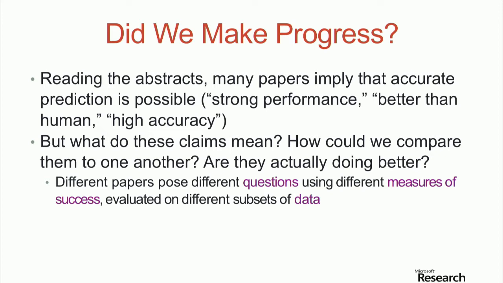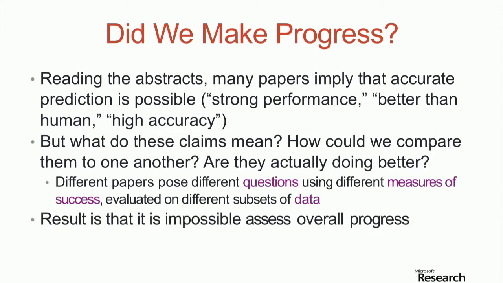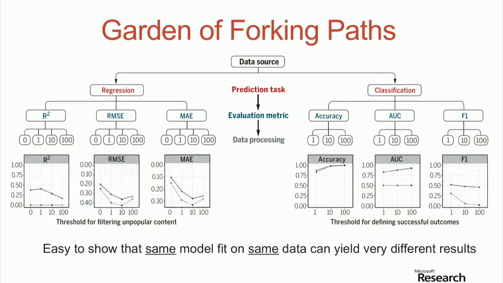And a few weeks later, Travis came back and he said, I can't draw the plot. And we were like, well, we really must have overestimated this guy. We thought he was smart. But we looked at it, and it turns out that he couldn't. It was impossible to draw this plot. The reason was that all of these papers were measuring different things. Even though it seems like a very simple question, retweets on Twitter, how simple could it get? It turns out there's lots of ways to do that.